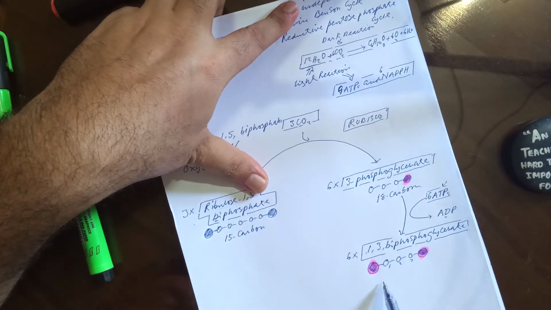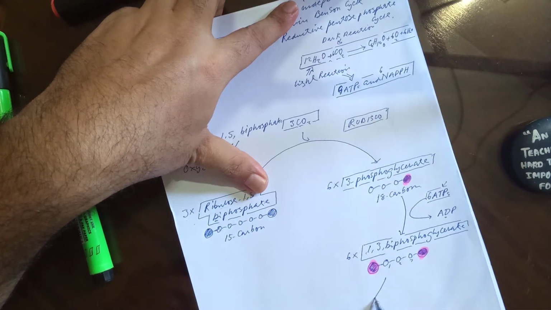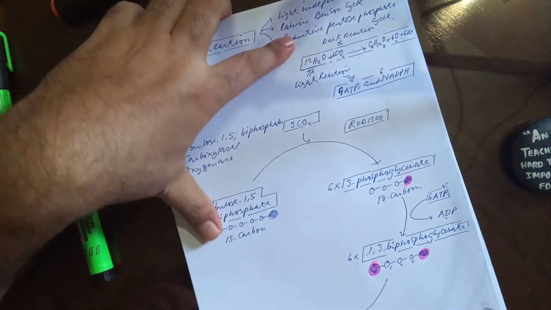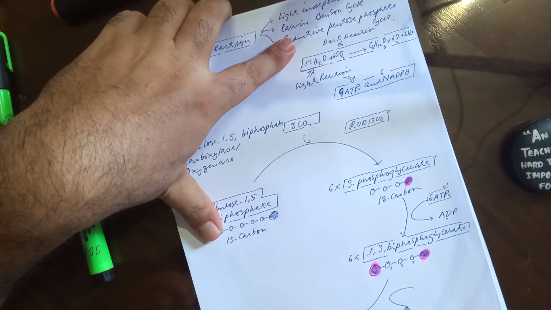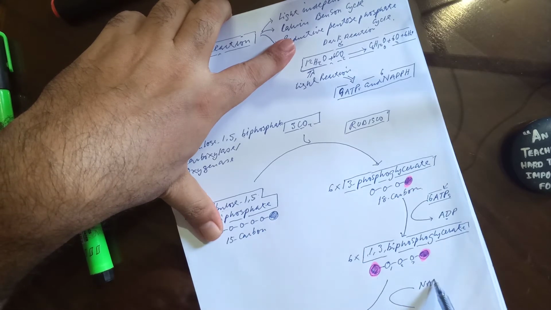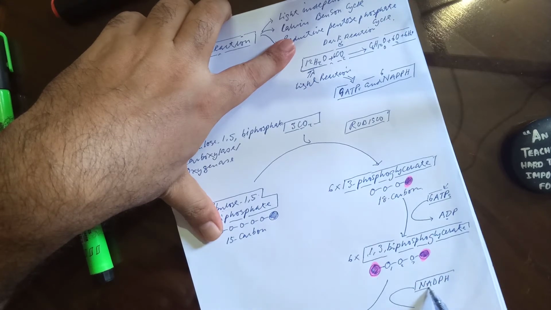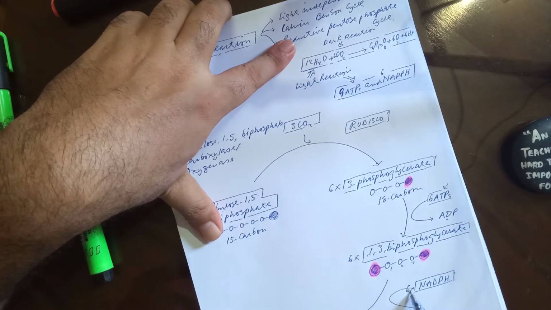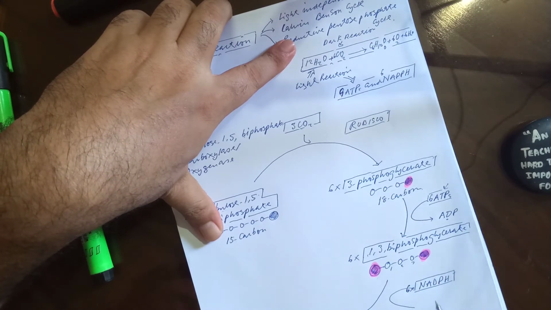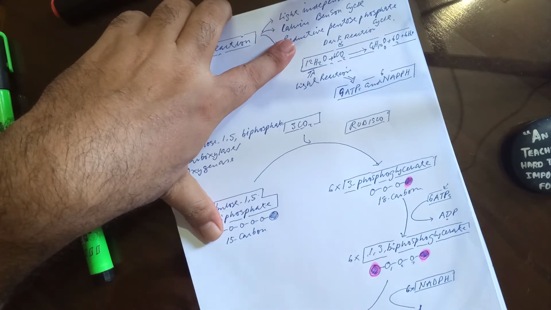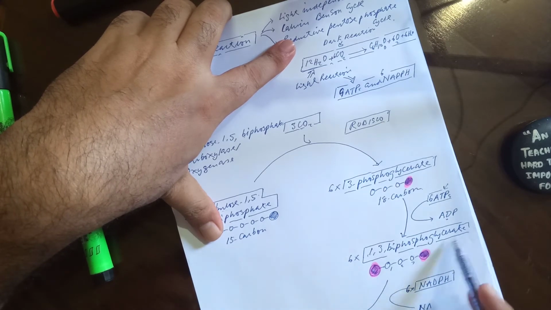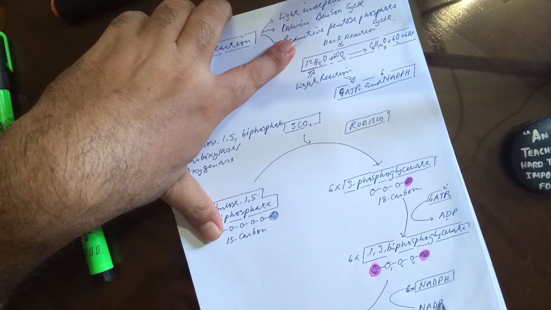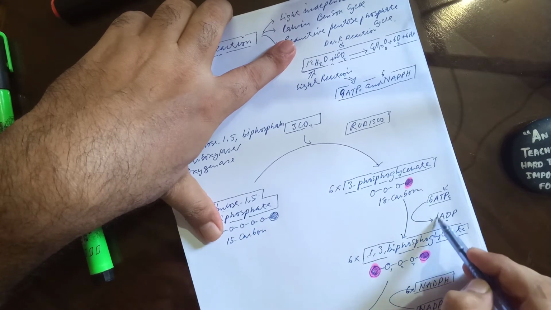What is next, sir? What is next we are going to see here? We are going to see some molecules of NADPH. Those molecules certainly have also come from what? From the light reaction. And how many are there? 6. 6 of those NADPHs giving their hydrogen and electrons to this compound. NADP is formed. And how many are these? 6 are these. I hope making sense.